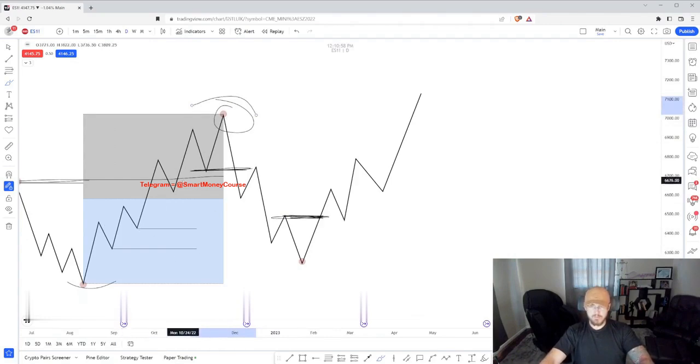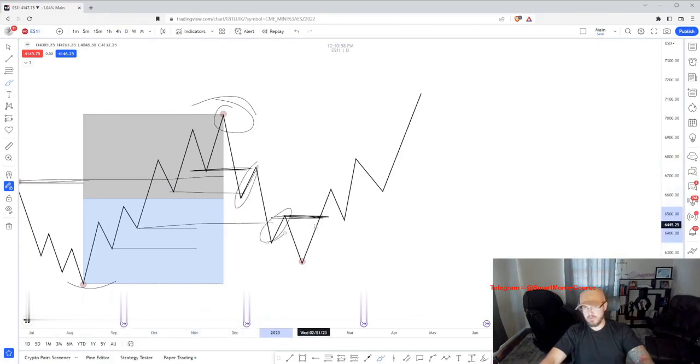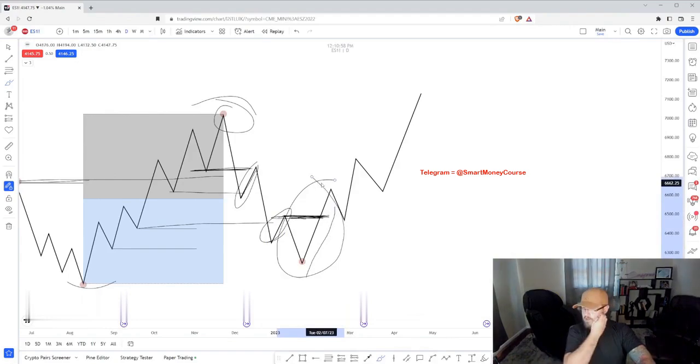Some internal structure is important, some is not. We can expect small pullbacks from each level of internal structure, but we wait for a displaced push, this energetic push, to tell us that the market is going higher. That right there, that is the market showing its hand. That's why I want you to think of that as a market structure shift, change of character, whatever.